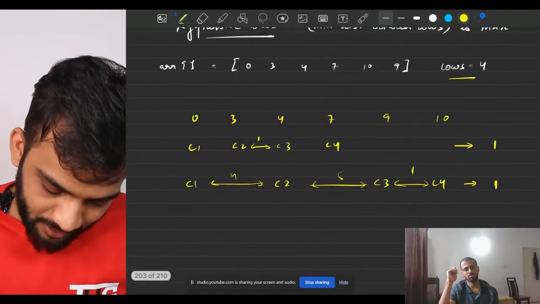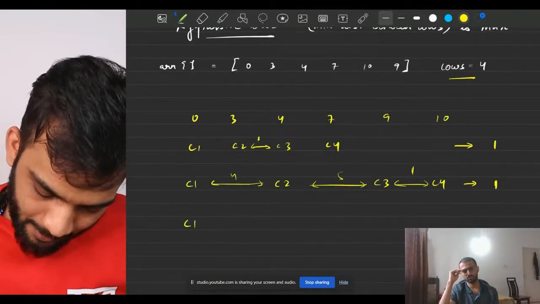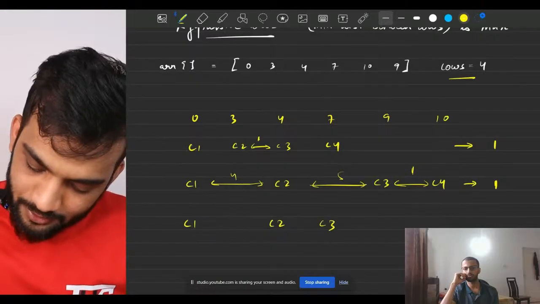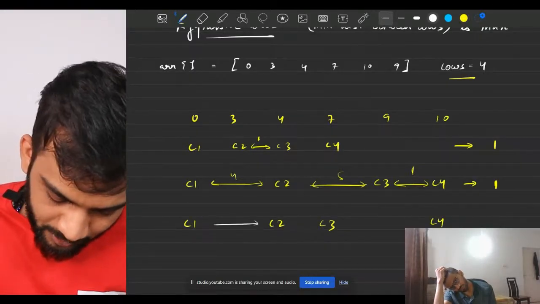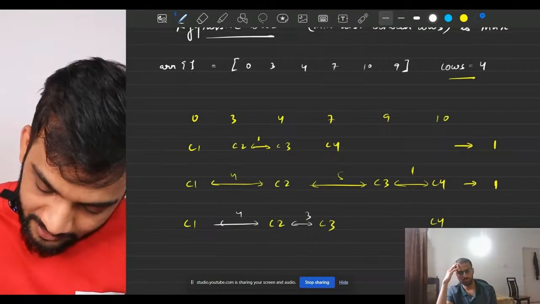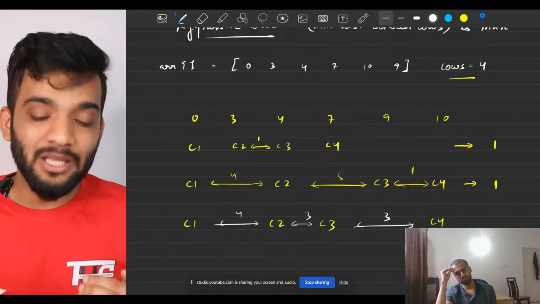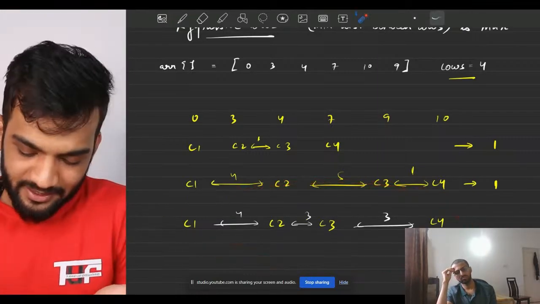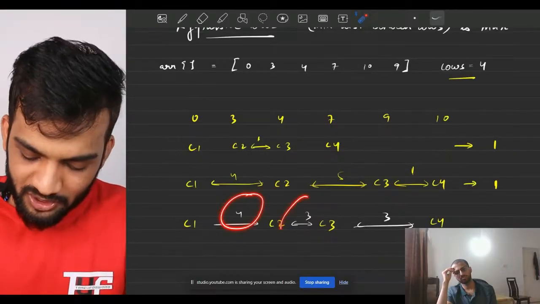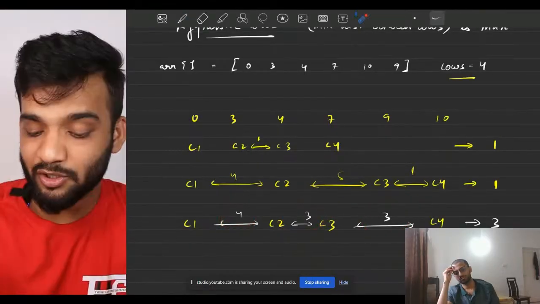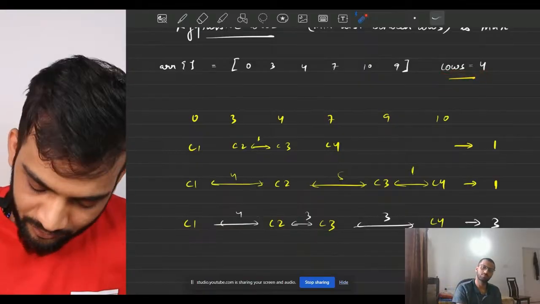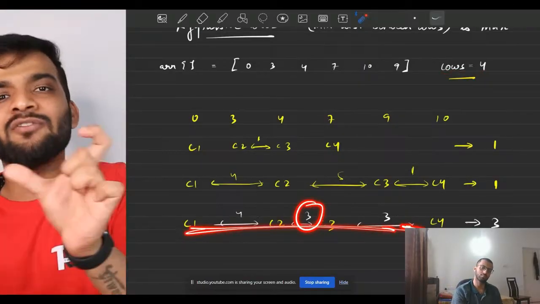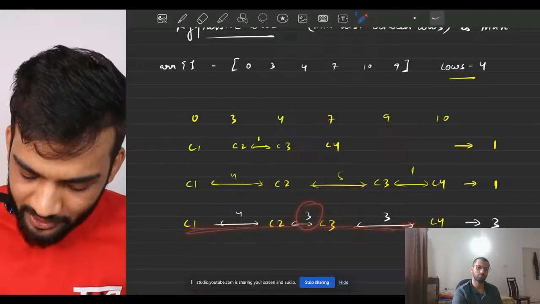Can I place it something like maybe a C1 here, maybe a C2 here, maybe a C3 here, maybe a C4 here? And then if I figure out the distance, between this is 4, between this is 3, and between this is 3. What is the minimum between any of the 2 cows? You can take C2, C4 as well. What's the minimum? 4, 3, 3. What's the minimum? 3. So you can place the 4 cows in any configuration you like. But the core is to figure out the minimum distance between any of the 2 cows in that configuration. And over here it is 3.